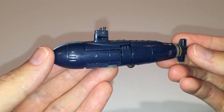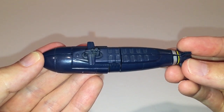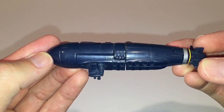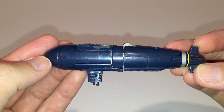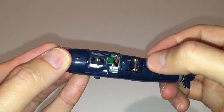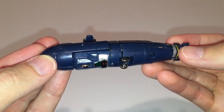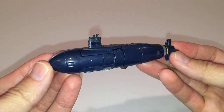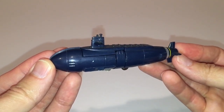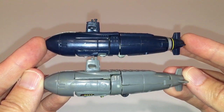Here we are with the figure in alt mode and I've got to say that it's a really nice submarine mode. Off the top of my head I can't think of many submarine figures from the Transformers lines over the years — I know there was a scout class minicon named Deep Dive and a repaint named Dive Plane, but other than that I'm drawing a complete blank. Dive Dive has three metal wheels on the underside that roll along with some sticker details and a little bit of silver paint. There are a lot of nice molded details on the body of the submarine along with a bit of sticker detail close to the back rudders. Overall I think this is an excellent alt mode, but the front end can be difficult to keep together at times since it doesn't peg, which is a bit of a shame.